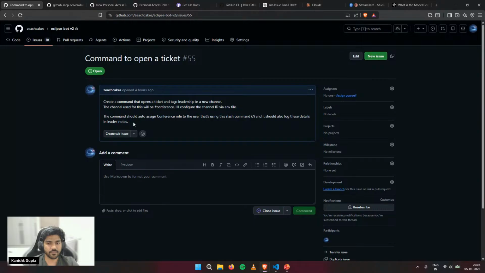And so I'll ask Claude to create a new custom command for me, where it will create a new ticket for whichever user is trying to create a new ticket, and it will add both that specific user and the admins of that Discord server in a channel called conference.